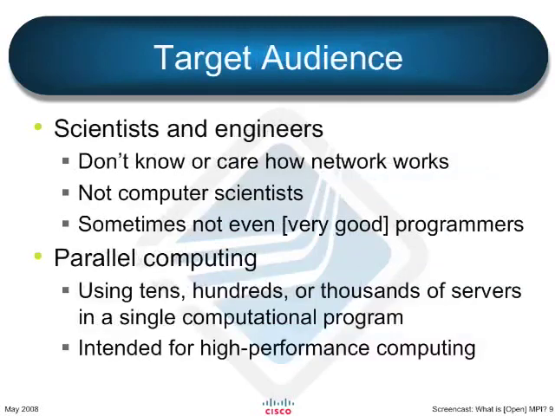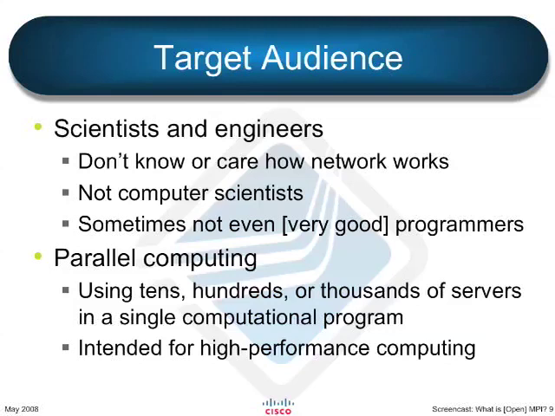Now, the target audience for MPI is really, say, scientists and engineers. You don't really know or care how the network works. You're, say, a mechanical engineer, and your area of specialty is mechanical engineering and all the things surrounding that. A computer is just a tool to you, and you don't want to have to be a computer scientist to be able to compute something very, very large. So sometimes you're not even a very good programmer. And I don't say that in a derogatory way. A computer is just a tool, and you want to be able to do your work using the computer with as minimal effort as possible.